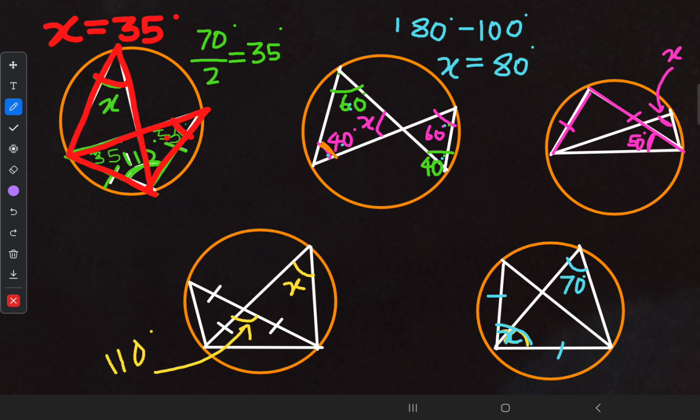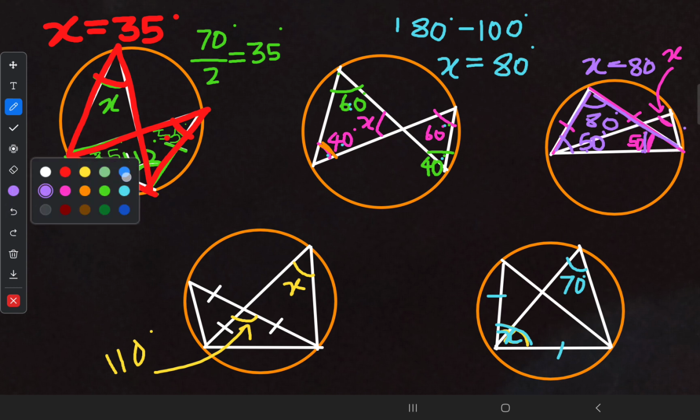That's all. Then in the third question, this is an isosceles triangle because these two sides are equal. So if it's 50, this one also would be 50 degrees as well, according to the isosceles theorem. Then interior angles of a triangle sum to 180. From 180, when you subtract 50 plus 50, 100, that will give you this angle as 80. So that is the exact magnitude for x also. X is also 80 degrees because these angles are the same according to the chord theorem.